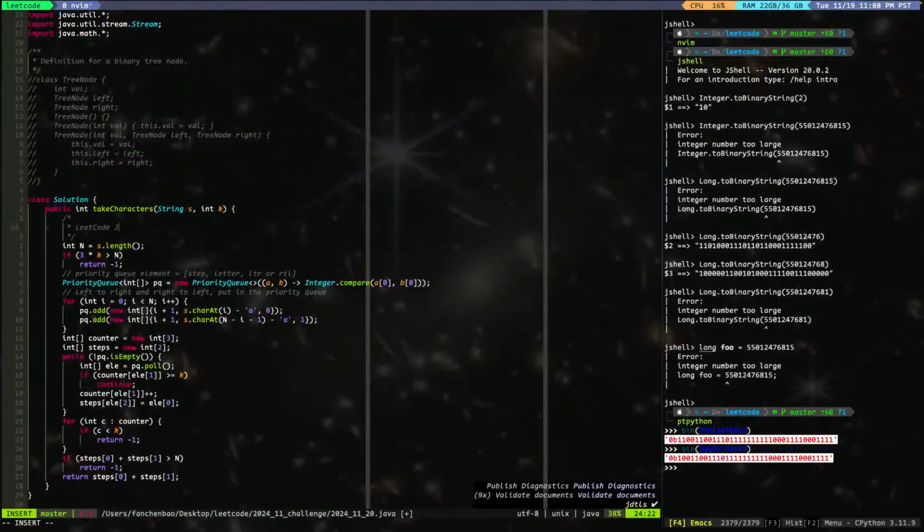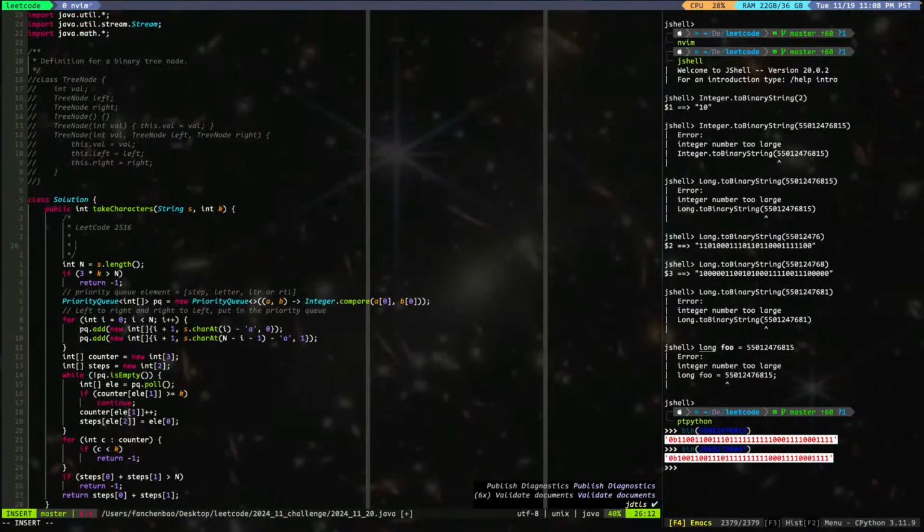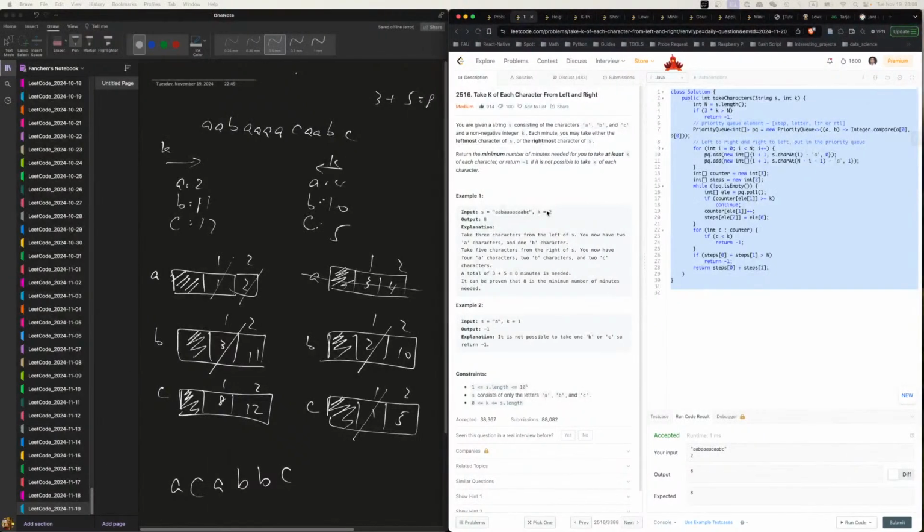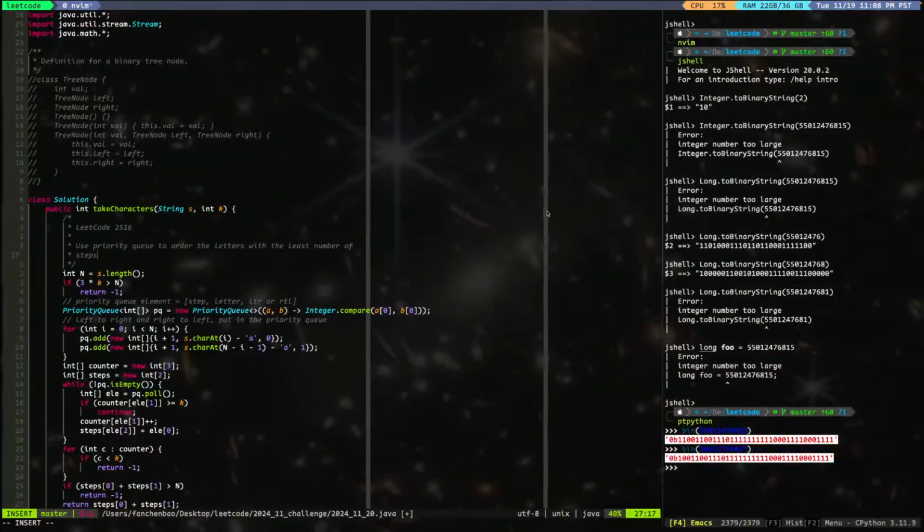This is 2516. Use a priority queue to order the letters with the least number of steps. Least number of steps to take.